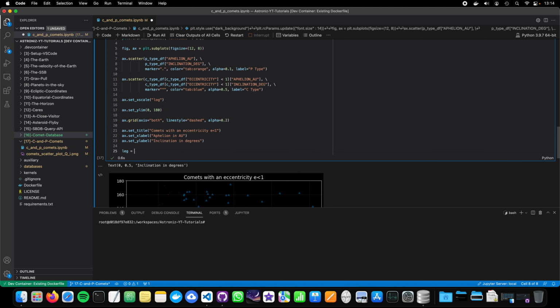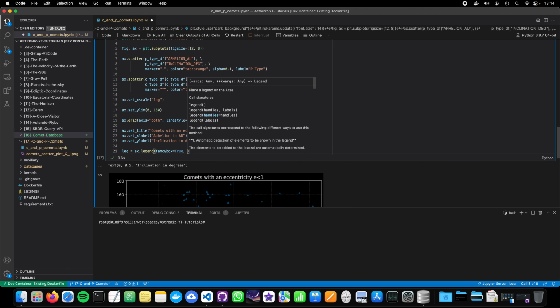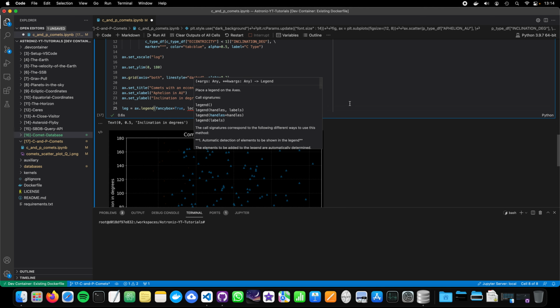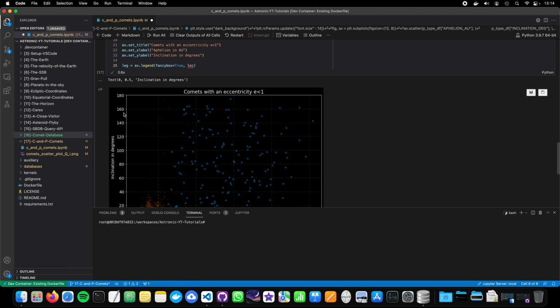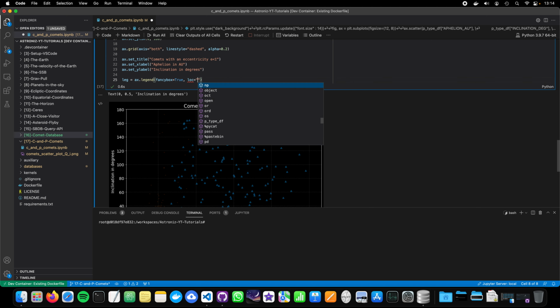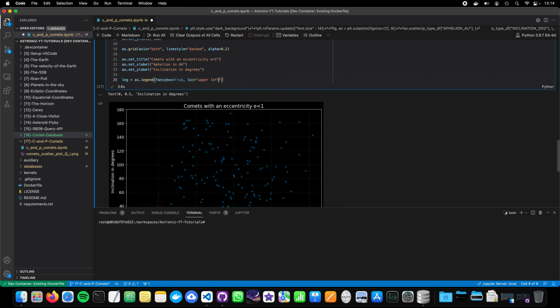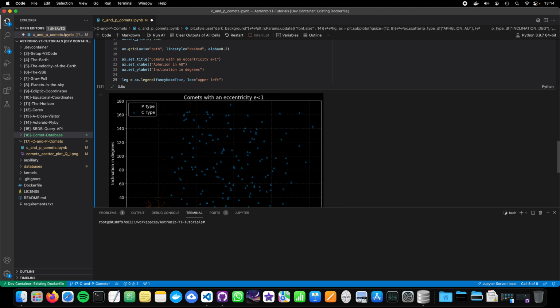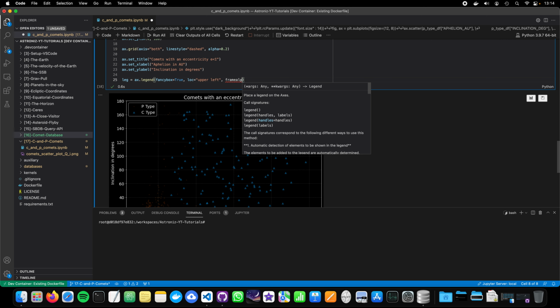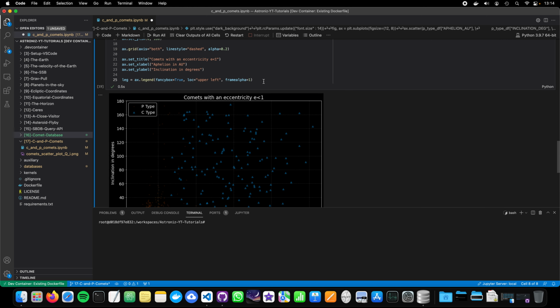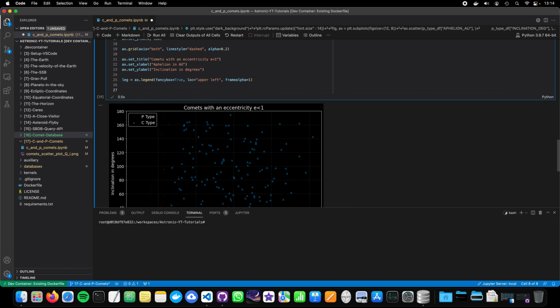Now we can also add a legend, ax.legend. I like the fancy box equals true. Location, I think upper right or upper left. Let's take the upper left. So I think we will not cover any data points. The p-type is a little bit difficult to see, but we will see how we can change that. We can also set the frame alpha to 1. And now this is also quite nice.